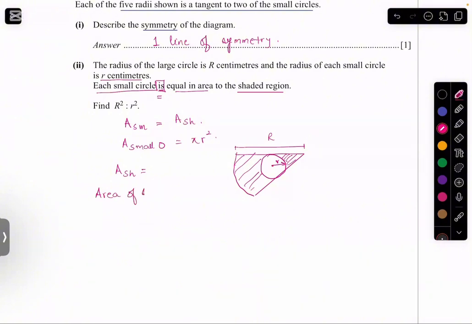right? So for the area of the sector, what is the formula? This is the center of the circle. Let's call these points A and B. So to get the area of the sector, we know that the area of the sector is equal to theta by 360 into pi r squared, right? And then here it needs to be the capital R.